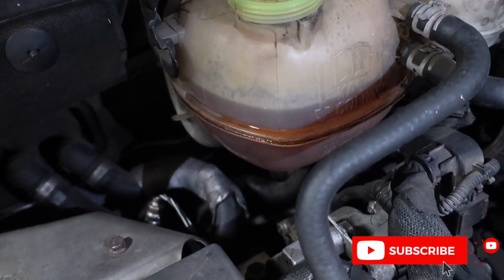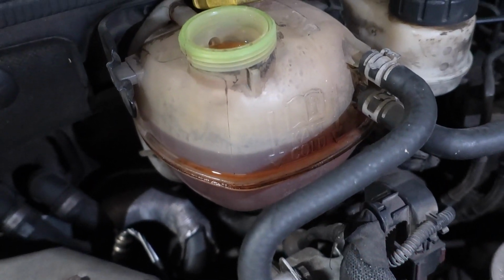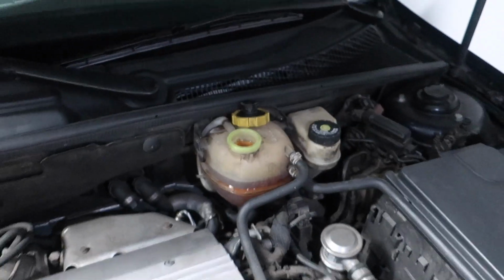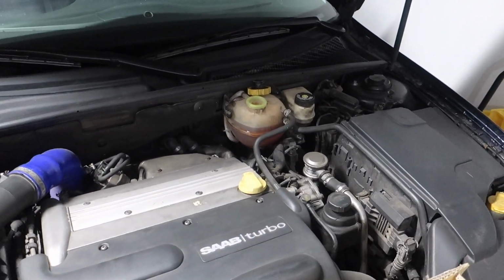So I had plans to replace it anyways, just to get something that looks a little bit cleaner and nicer. But now I don't really have a choice because this thing looks like it's a ticking time bomb. So today that's exactly what we're going to be doing. I'm going to be showing you all how to replace the expansion tank on these cars.